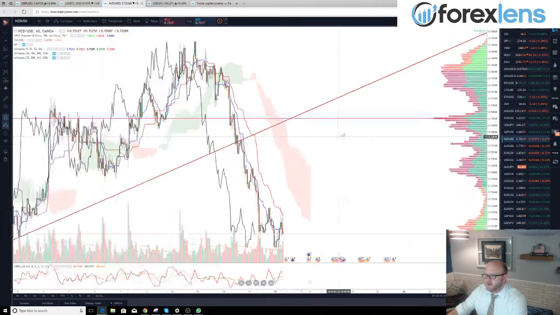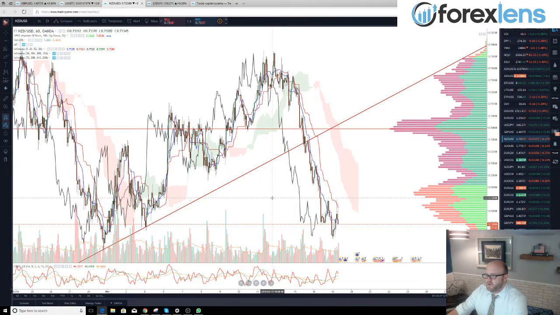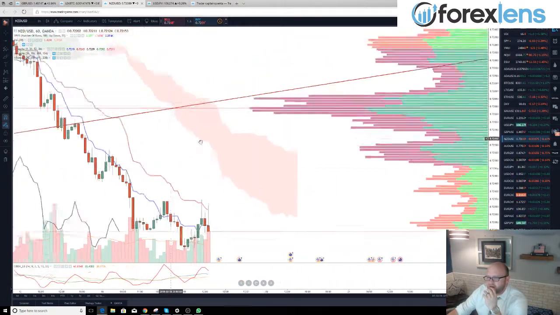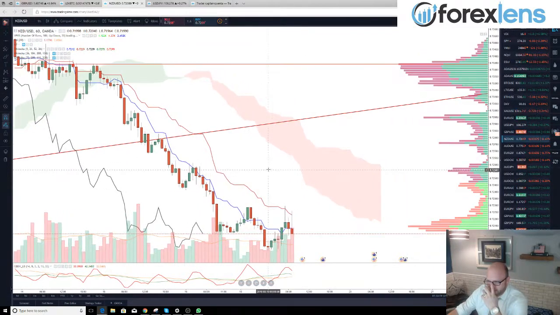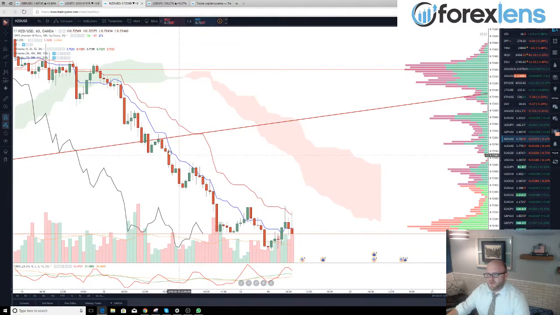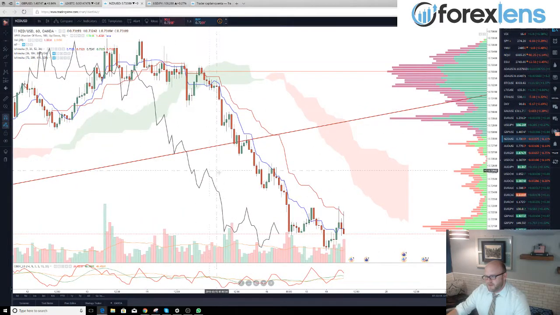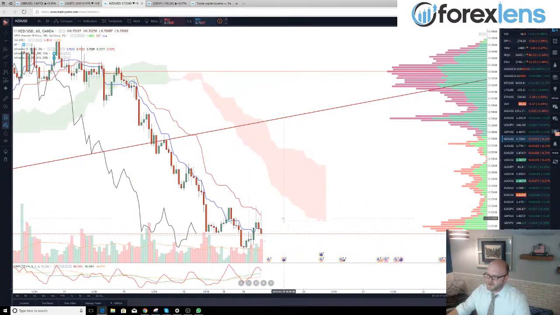New Zealand dollar. New Zealand dollar has been a beautiful short for a while. If you remember last week and the week before, I've been talking about how extended the New Zealand dollar has gotten and how it has been looking for its own kind of sell-off, which we got last week, and you can observe the strength of the move as we broke down through the cloud. So what we're looking for now is to have a continuation, or there's going to be consolidation.